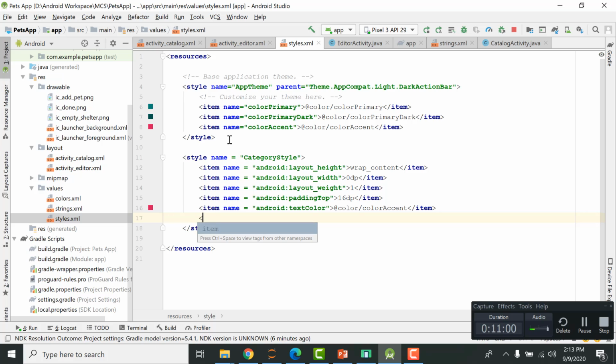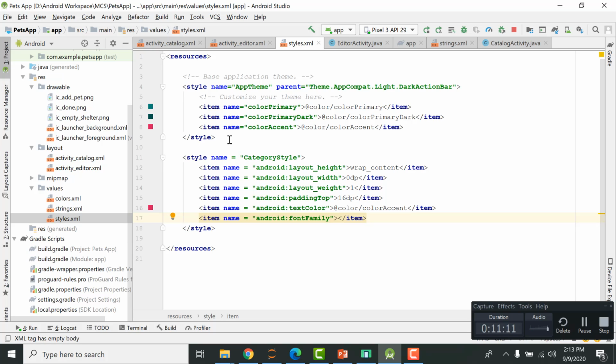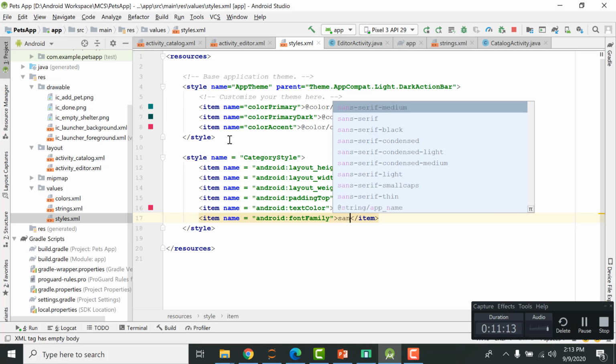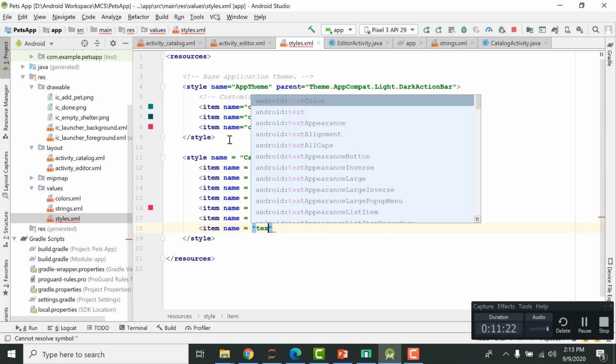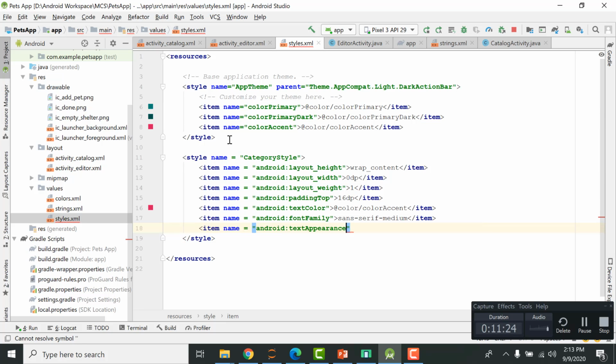And then add another item, and that item is name, font family, it's sans serif medium, and then add another item, that is text appearance.